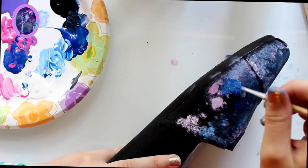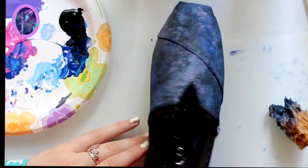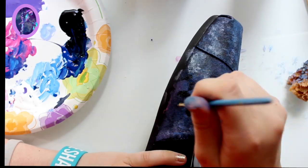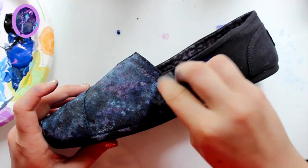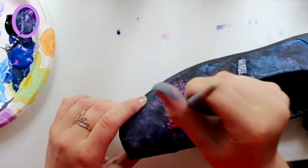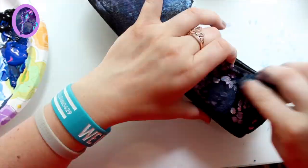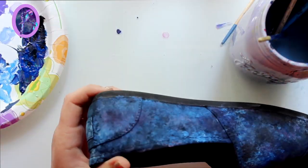The biggest problem I have with painting shoes for myself is deciding what to put on them — it's not like I can just go out and buy another pair of $50 Bobs. The Captain America shoes my friend got for me were actually from Walmart and were only seven dollars, which is super cheap. Target also had a good option around $14 to $15. If you're going to get Bobs or Toms and paint them, make sure you pick a design that's going to look cool for a long time, because those shoes can be quite expensive.